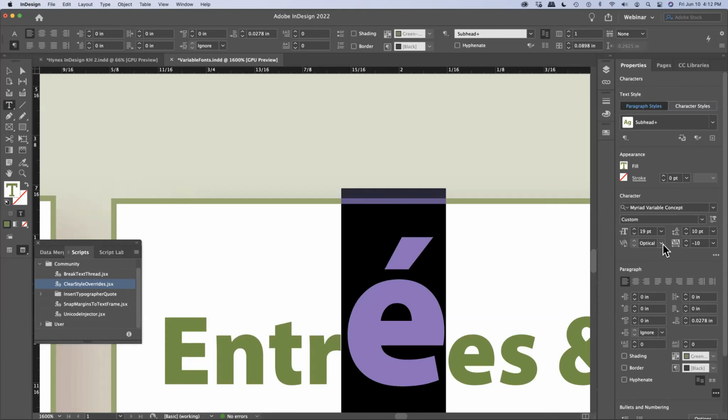Watch what happens with metric. See how that E starts popping out there, but not with optical. So I know that's not a new feature, but it's what makes InDesign InDesign, especially if you're working with baseline shift and other things. That can change your life.